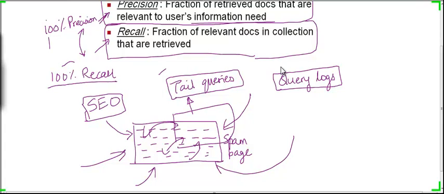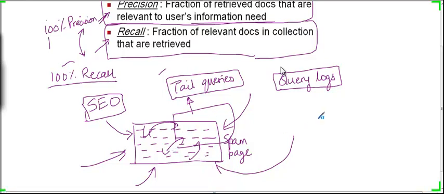So now search engines are pretty sophisticated. They look at whether you just copy somebody else's page content, for example. They have ways to detect that, and they'll blacklist you or something like that, so that you won't appear high in the rankings.